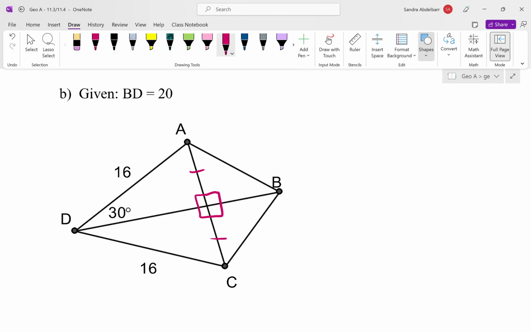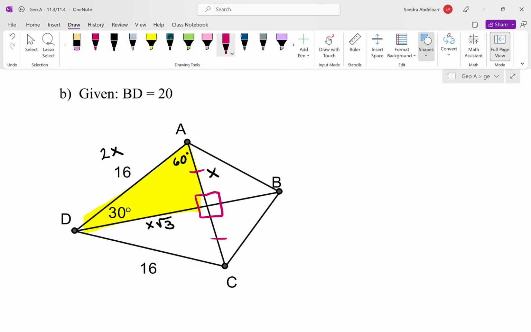So what am I going to do to find the short diagonal? Mia. You got it. We use a 30, 60, 90 triangle. Opposite the 30 is x. Opposite the 60 is x root 3. Opposite the 90 is 2x. If I'm going too fast, tell me to slow down. If you don't understand where I got something, ask me.